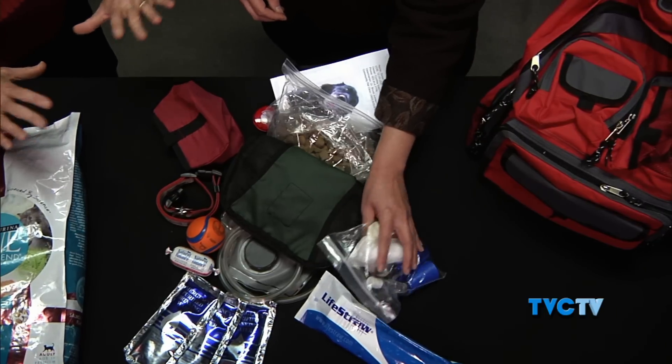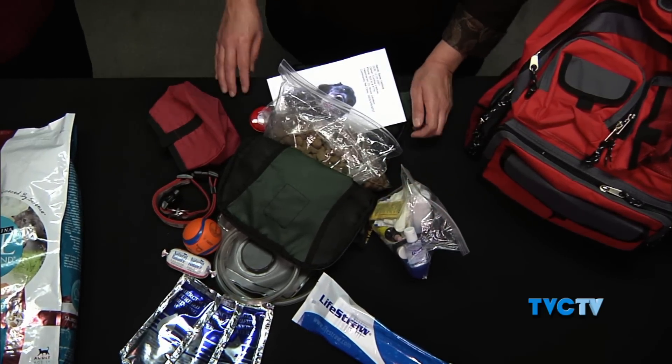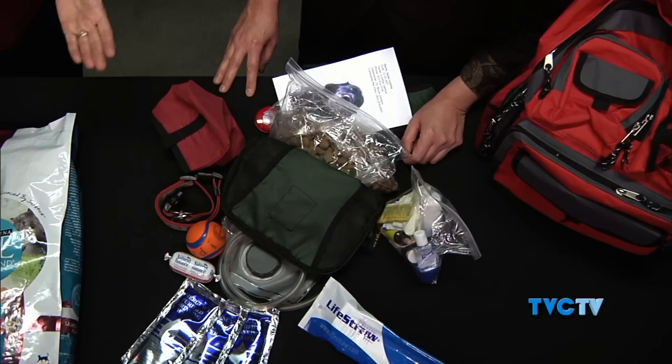The theme is the same whether it's a dog, cat, bird, rabbit, or rodent — make sure you have the things your animal needs to survive, some comfort items, and in a way that you can carry them. With a dog, you can train them to carry their own supplies or at least some of them. With a cat, I have the kennel already prepared with things in it, so I just have to find the cats and we're ready to go. Remember, if it's not safe for you to stay, it's not safe for your pet either. Planning today can keep you safe tomorrow.